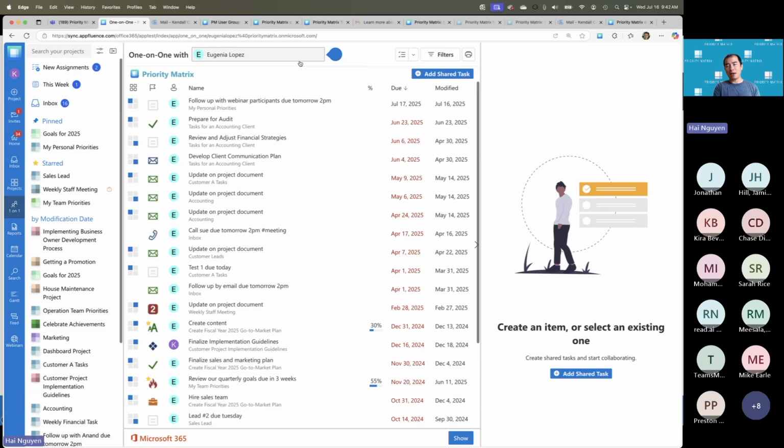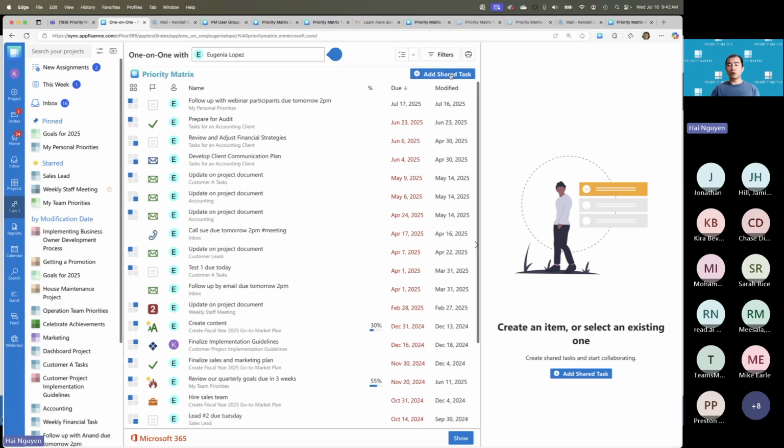Let's say you're a manager and you have 5 people that you're always delegating tasks to. Then you have a one-on-one meeting with that person. So what do you want to discuss? Well, let's discuss all the things that are on that person's plate. You just go to the one-on-one view, and Matrix will generate this view and the report for you of all the tasks that you have in common with that person across all of Matrix. So instead of clicking on 30 different projects and discussing each, you go to the one-on-one view and Matrix generates that information.